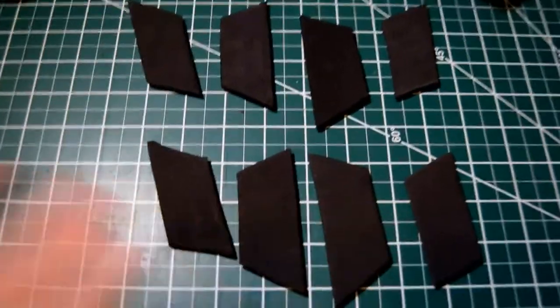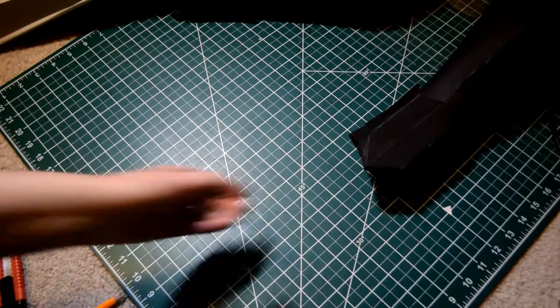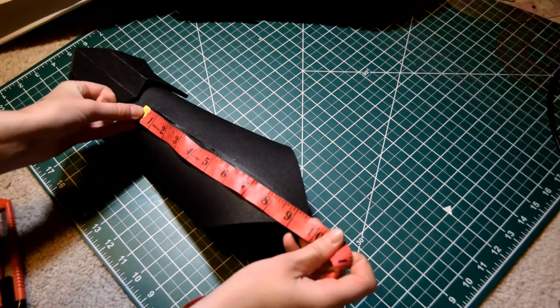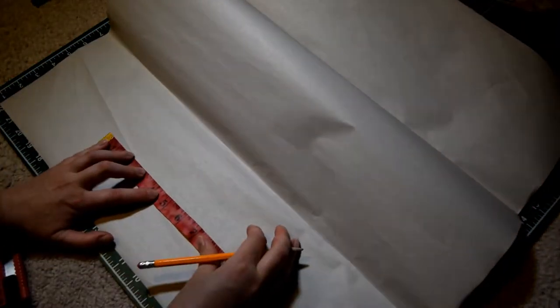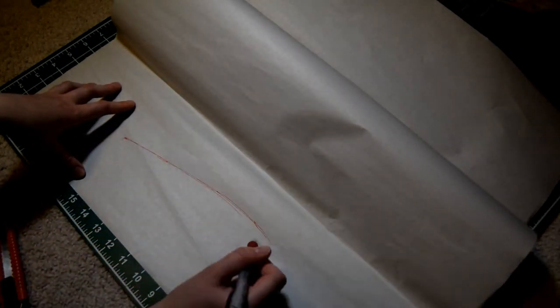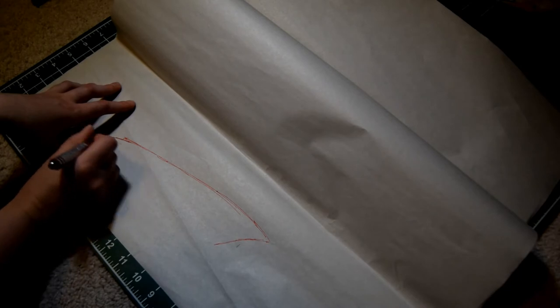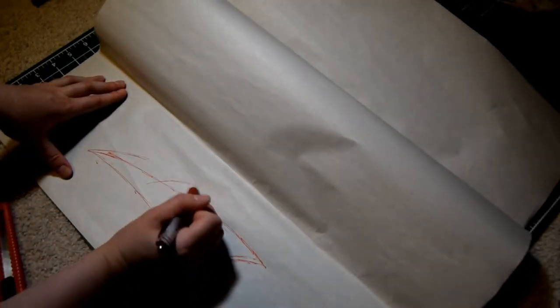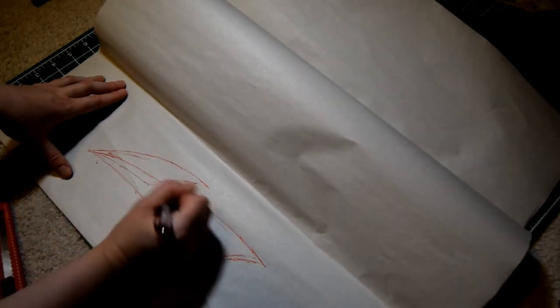Here you can see I've made my smaller versions, and just like with the bigger versions, I had two of each piece cut. Now I'm doing the odd flange type part that's coming up, and mine's about 8 inches long. I just measured it based off the bracer to see where I liked it, and I'm going to be making the general shape of the two, I'd call them flanges, that are coming up off of the bracers.